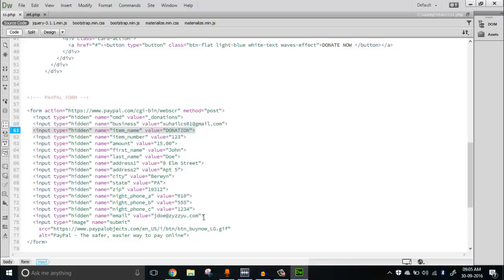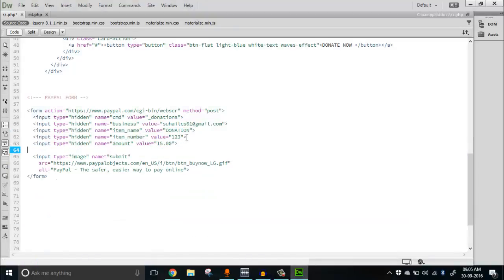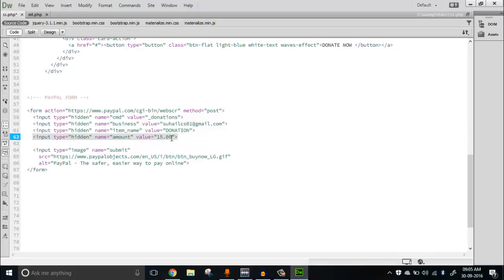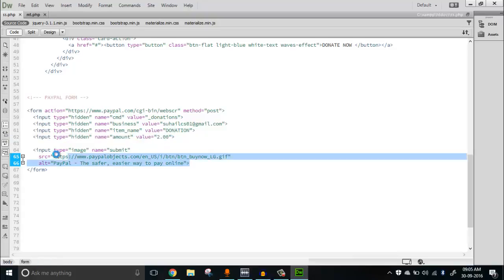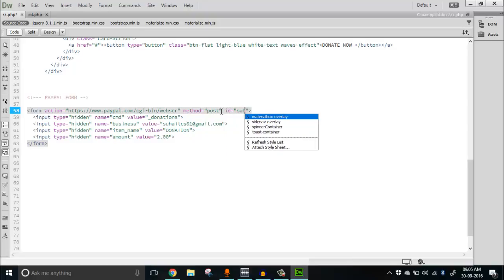And we don't need all this thing, we just need the amount, that is $2 for right now, and you can change that. So I know I don't need this right there. This is the form that's gonna play an important role, and I'm gonna describe an ID, submit on pay. I'm gonna write a little bit of JavaScript right now.